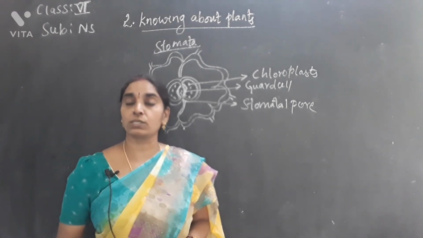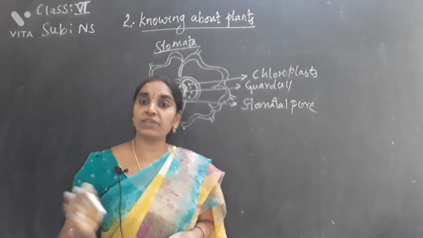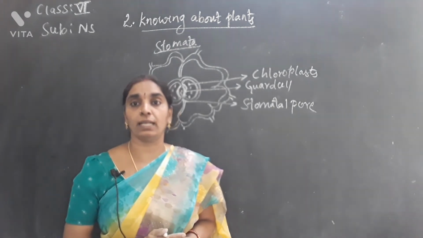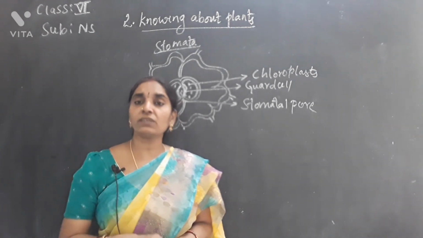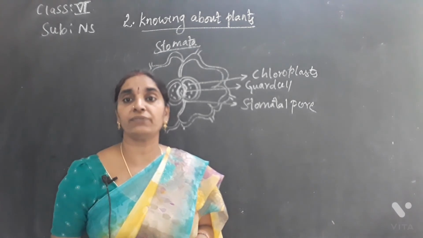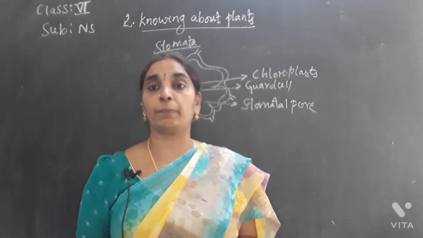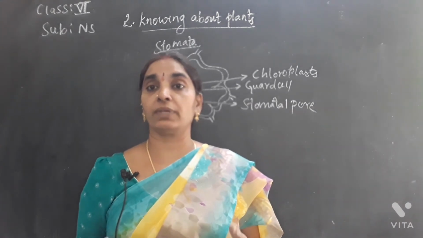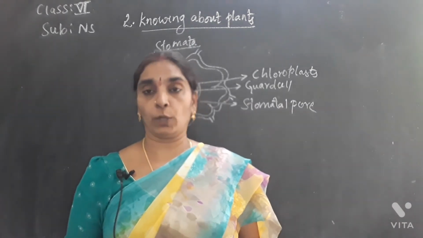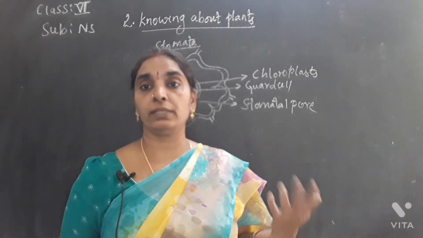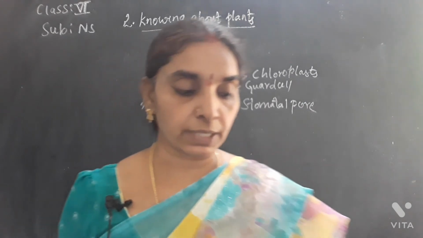If the plant does not contain the leaves, so what happens? Or if a leaf is coated with oil, then the stomatal pore gets closed. So from this experiment we can say that if you remove the leaves of the plant completely, it cannot produce its food material properly. Okay, without food it cannot develop. Is it clear children?